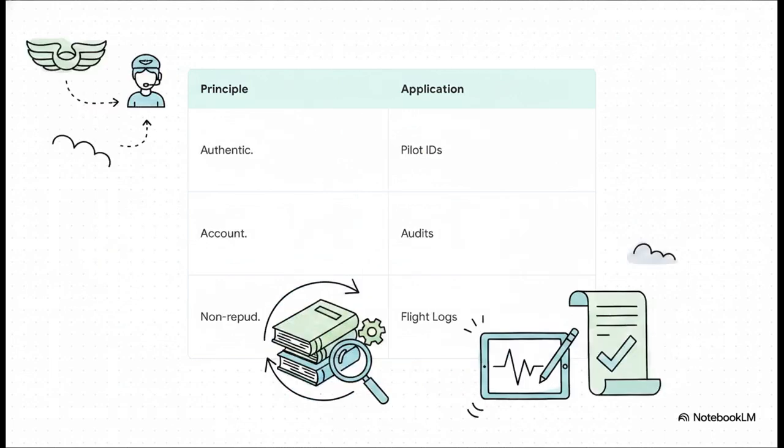And finally, we complete this aviation map with the extended principles. Authenticity strictly verifies the exact identities of pilots and air traffic controllers before they can ever interact with the system. Accountability meticulously records all maintenance activities to support rigorous safety audits. And non-repudiation uses those digital signatures for electronic flight logs and vital operational authorizations. Working together, this full six-pillar framework maintains strict regulatory compliance and guarantees absolute public safety in the skies.